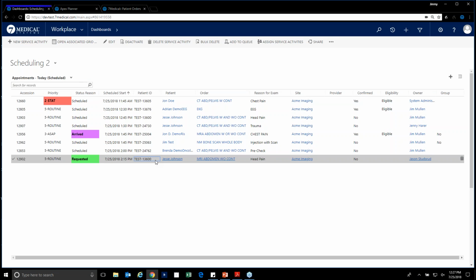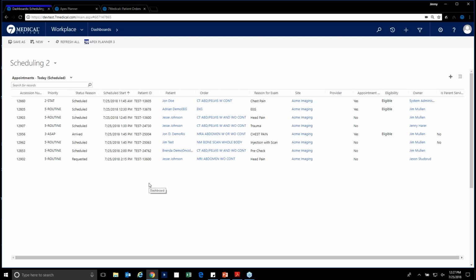We converted that to what we call a plugin, which ultimately means that that status change happens instantaneously. So now when you click on that button and the system refreshes back to your dashboard, that order should no longer be listed on that dashboard. So again, it's just very nice that it'll always be removed. You have that sense of completion, and you no longer have to refresh your dashboard to confirm that it has actually fallen off of your work list.